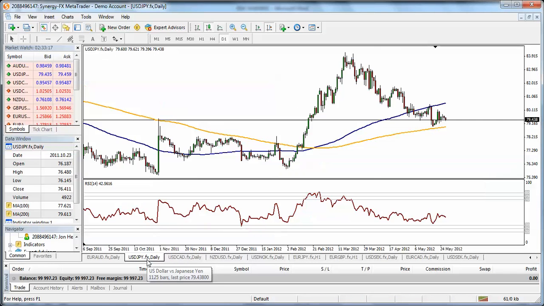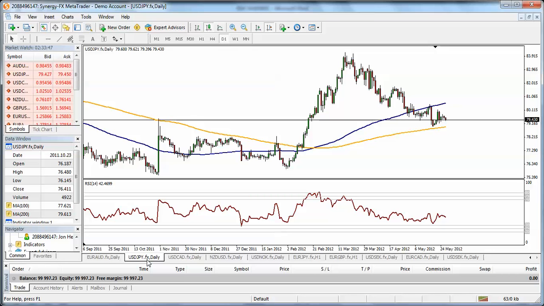The other pair that I want to talk about is the US dollar yen, which I said a while ago would extend into a range, and we have been seeing that over the past few weeks. We're bouncing around between the 200 and 100, and the pair seems to be reasonably priced. The thing with the yen is that it does tend to range for a little while, so a caution: if you are in yen trades, the short or the bottom, I would hold these a little bit longer than you think.